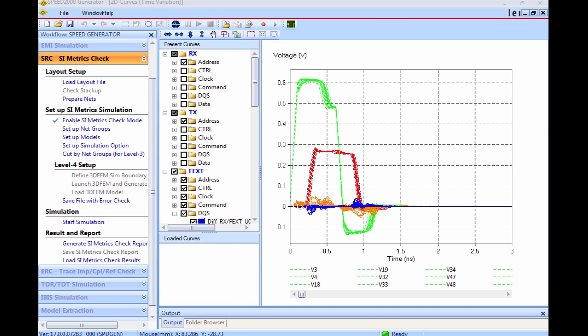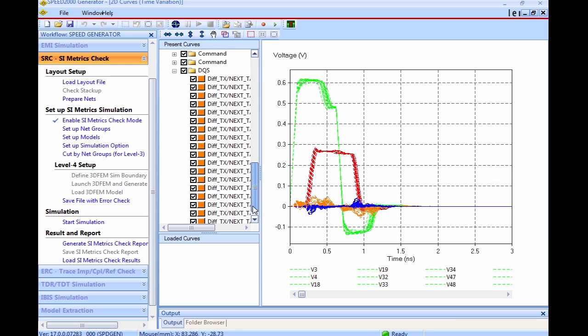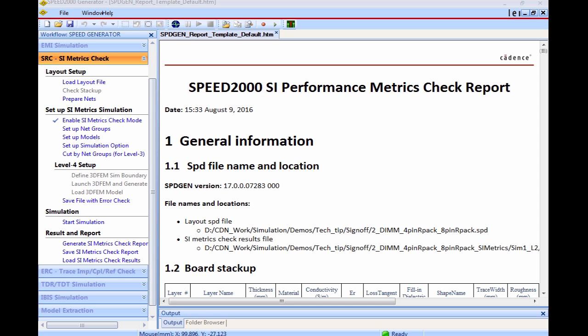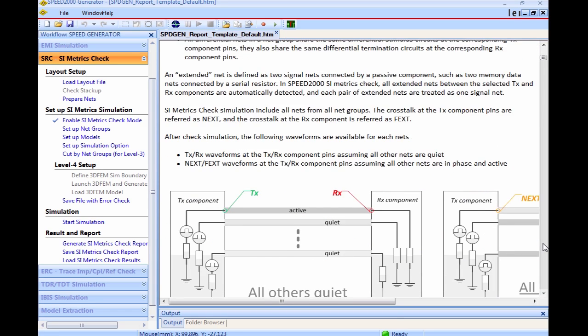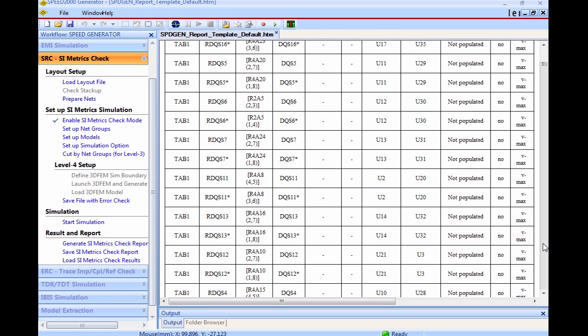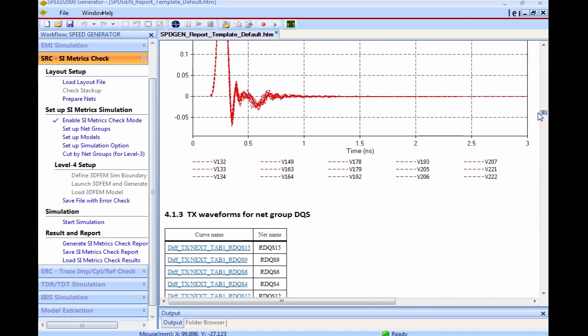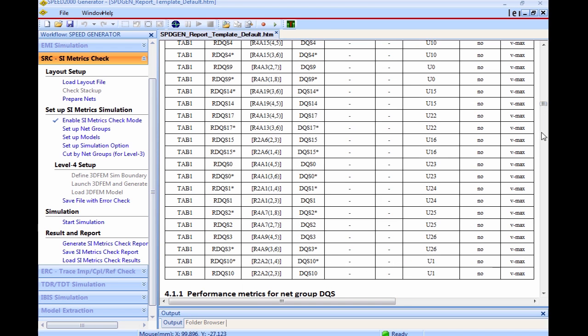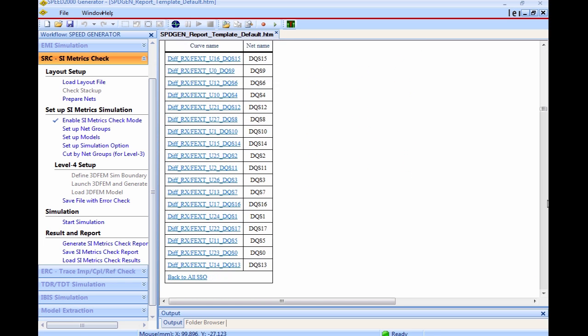When simulation is done, waveforms of signals and the near-end and far-end crosstalk are displayed for each signal at every pin. Then we can generate a report for the waveforms with measurement and sort out signals by the overall quality. The signal noise ratio and other parameters are all calculated with either ideal PDN or non-ideal PDN with the hybrid solver, or even the 3D solver as we selected before simulation. You can see designers can judge the overall signal quality based on the report and select some of the signals with high signal noise ratio to run more detailed analysis.